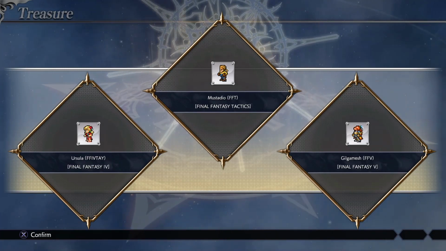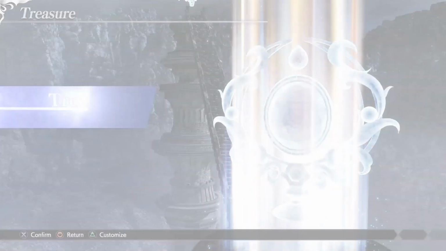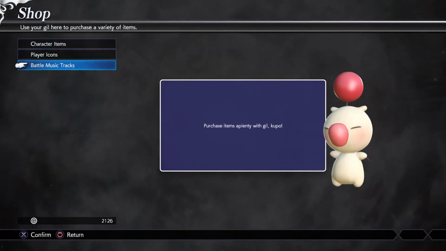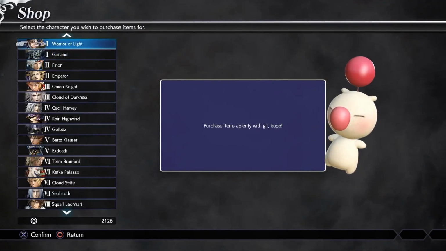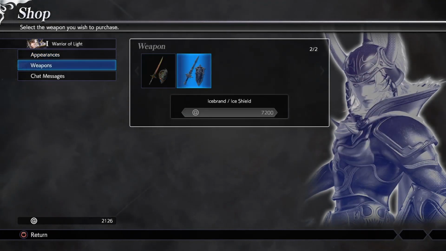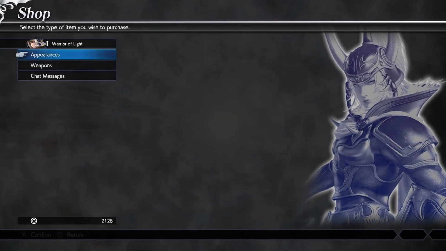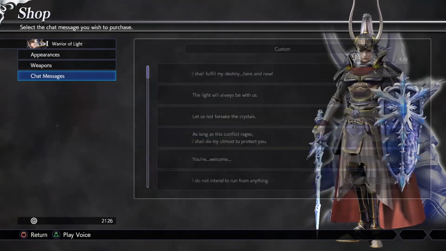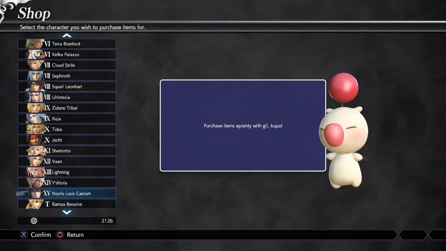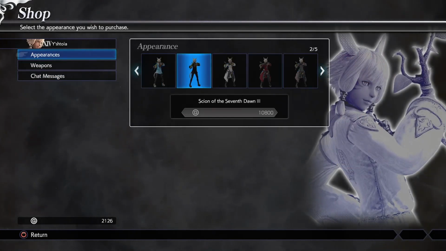Ah. There's Gilgamesh. Yeah. Icons. Well, that was a crap treasure. It was alright. And I have Gil. How much Gil do you have? Like 2,000? Oh, 2,126. Weapons? 7,200 for the weapons. Skins? 10,000 for skins. Chat messages? 3,000. 3,000, that's expensive. To do it for all of them, that'll be expensive. Yeah. But that's incentive, right? There's plenty of different options for each of them anyway.